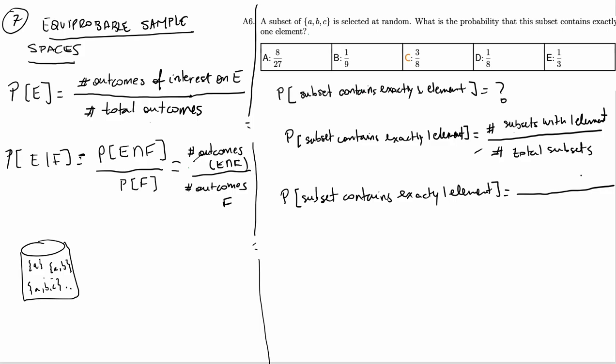Who remembers that? Yeah, 2 to the power of 3. If you don't remember what I'm talking about, I'm going to do a very quick recap, but if you're not comfortable, I suggest you go back a little and remember how we count the number of subsets of a set. But this is 2 to the power of 3, or 8. So 2 times 2 times 2 equals 8.